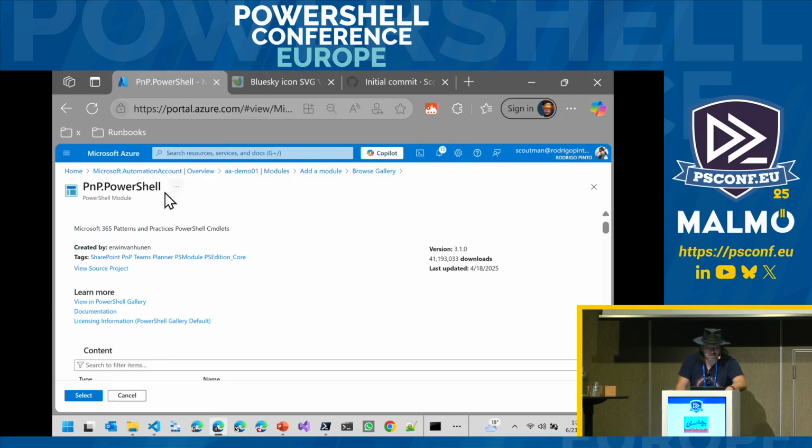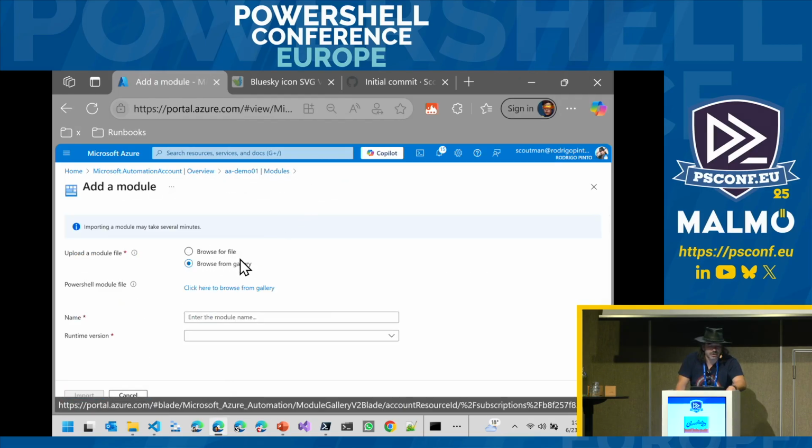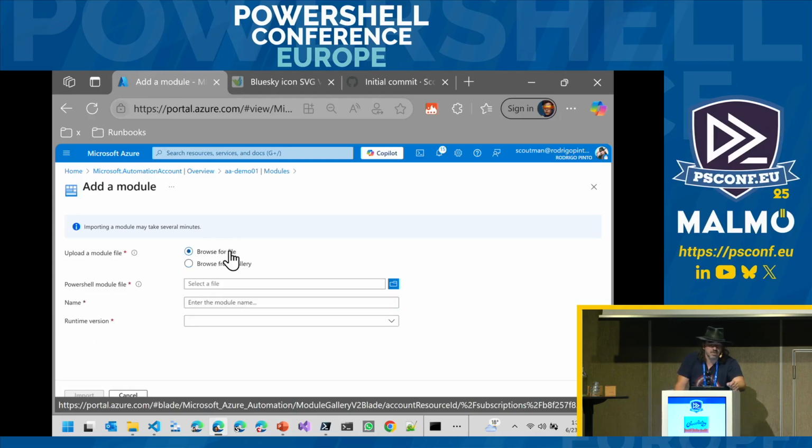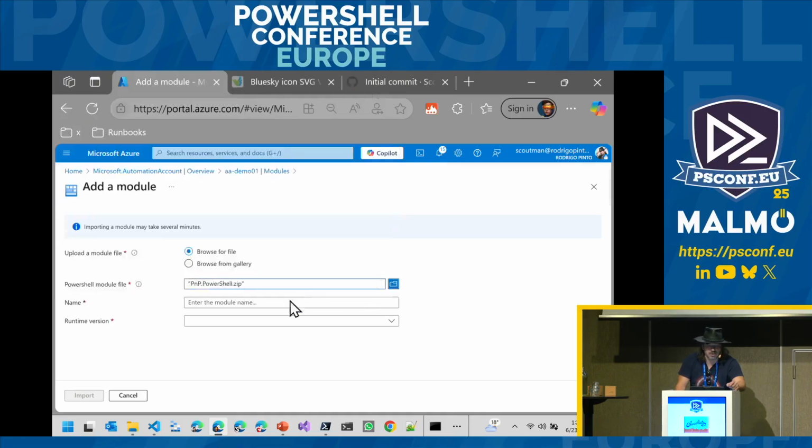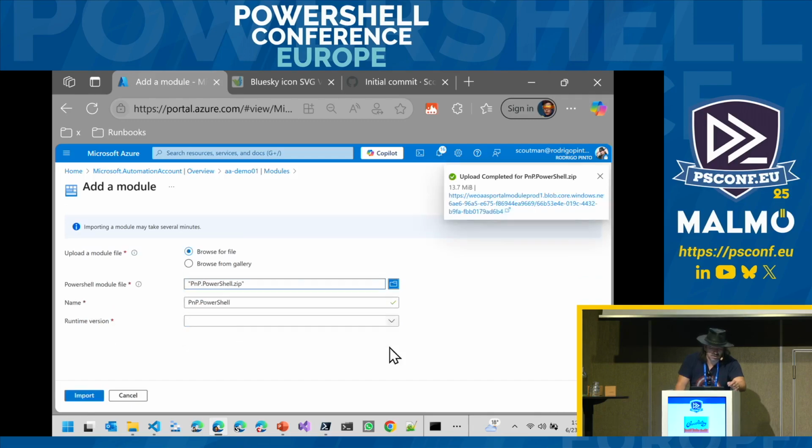So the idea here is that we need to save the module locally, create a zip with that name, browse for a file, and I think I have it here. You need to upload this to the actual automation account.